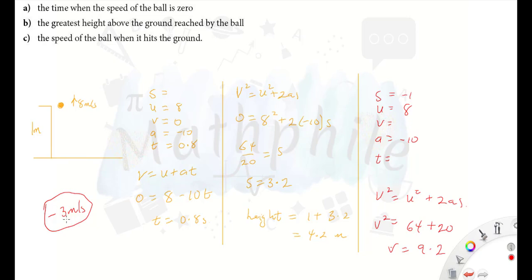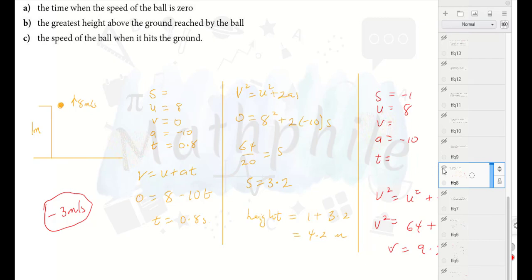The question says you should find speed, right? After calculation, you got this one to be negative 3 meters per second. Let's say that this is correct. Would you answer this way for speed? I'm just trying to tell you speed cannot be negative, so you have to write it in positive form. Yes, this is velocity. The velocity is negative 3 meters per second, but the speed is 3. Ah, okay, yeah, I understand. Okay, so these people will just try to trick you, but it should be fine.